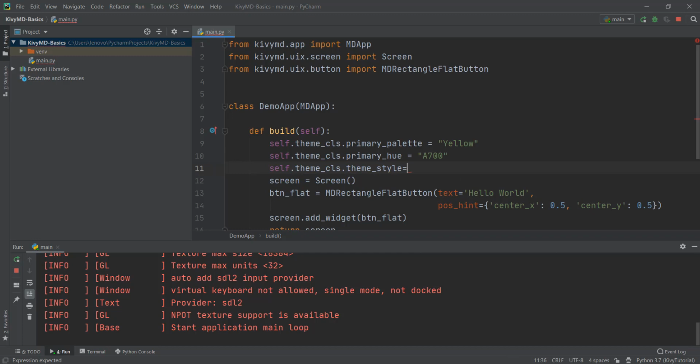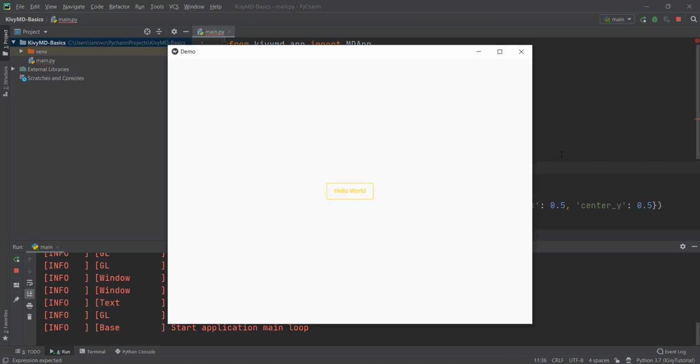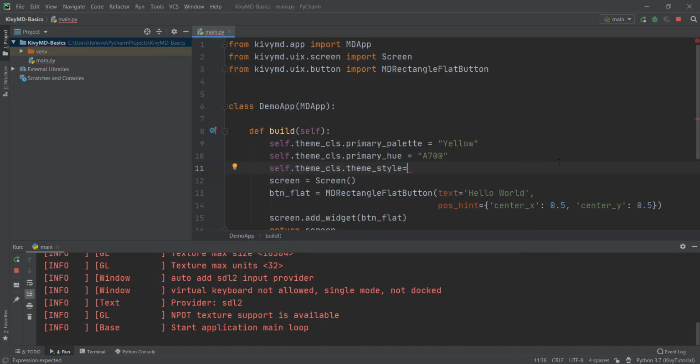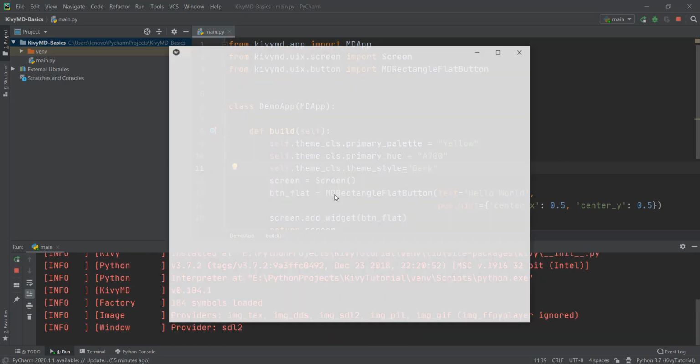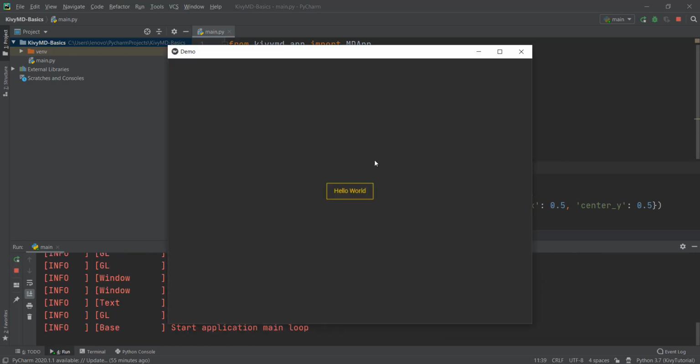The default option that we are currently using is the light theme. To change our theme style to a dark version, we can just write inside double quotes "Dark" with a capital D. Make sure the D is capital. Now let's reload it, and you'll be able to see that the background suddenly becomes really dark. And actually, the yellow color really goes with the black. So if you want a color combination, you can always use that.